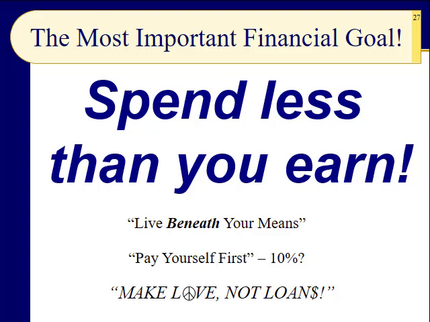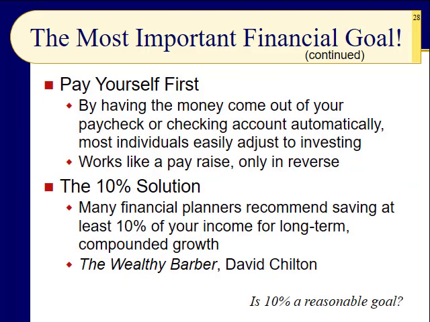It works because, dear students, we're going to see in chapter 5 when we get to credit. Credit is the bubonic plague of personal financial planning. So which one do you like? Well, it turns out most people pick pay yourself first. And there's a reason for that. Slide number 28. Pay yourself first. By having the money come out of your paycheck or checking account automatically, most individuals easily adjust to investing. It works like a pay raise, only in reverse.